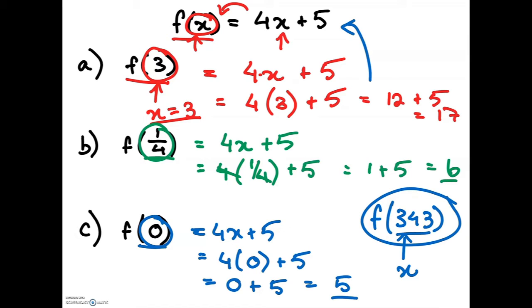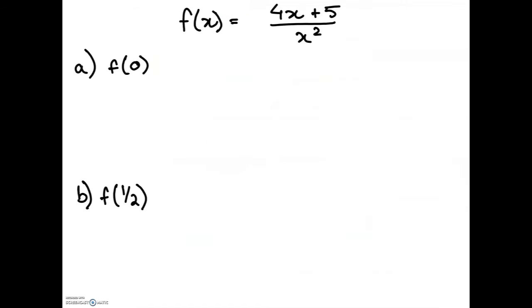So let's do another example that's a bit more complicated. Okay, so here we have another equation. f of x is equal to 4x plus 5 over x squared. So it's going to be pretty simple. Honestly, the one thing that's different is the fact that we have a numerator and a denominator. So this is kind of like a rational expression. So we're just going to have to substitute for x. It's very simple, just the same concept. Wherever you see x, so here we have an x over here and an x over here, and this x is being raised to the second power, we're just going to substitute whatever we find in our brackets down here.